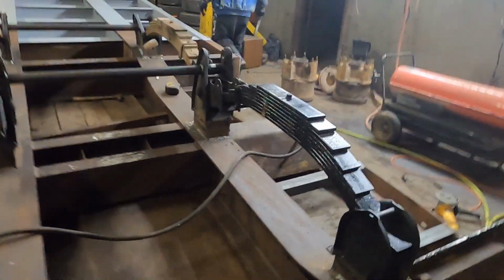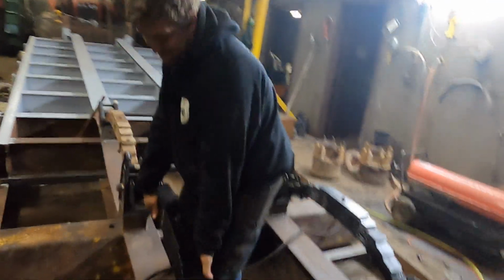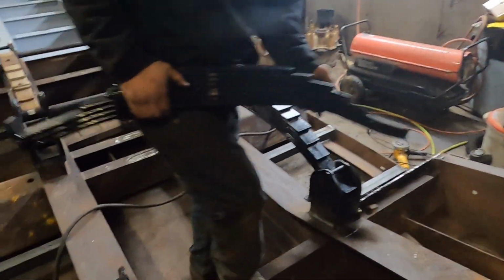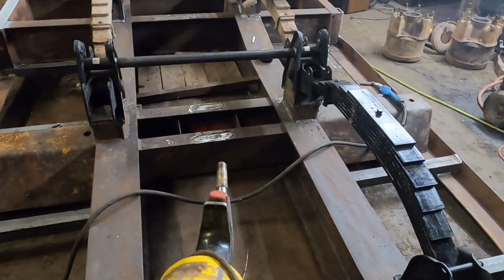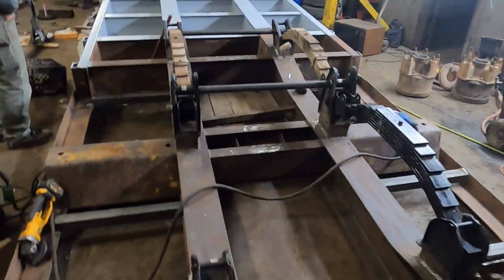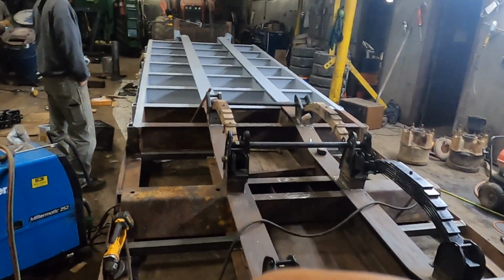Christoph got done welding all the hangers. You don't need to show them. It looks awful, some of them. No, it does not. It's upside down welding. What do you want? Well, it came out really good. But he's taking the springs off now. I'm cutting these cross members that'll go from that tube to the hangers sideways and down to the frame. So I'm cutting those right now. That's what's going in next. And then the springs are coming off for now.